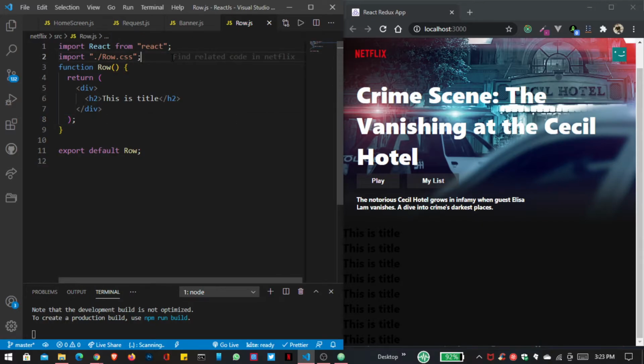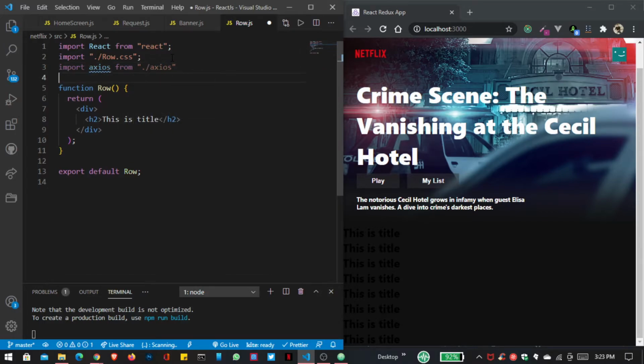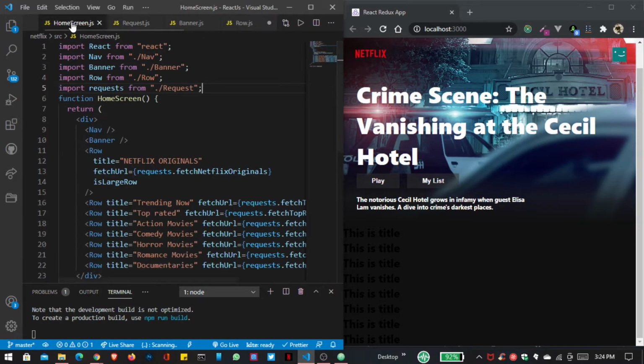So first we have to import Axios, then inside this row we actually pass the props from our home screen to row.js, because you can see the title we pass.